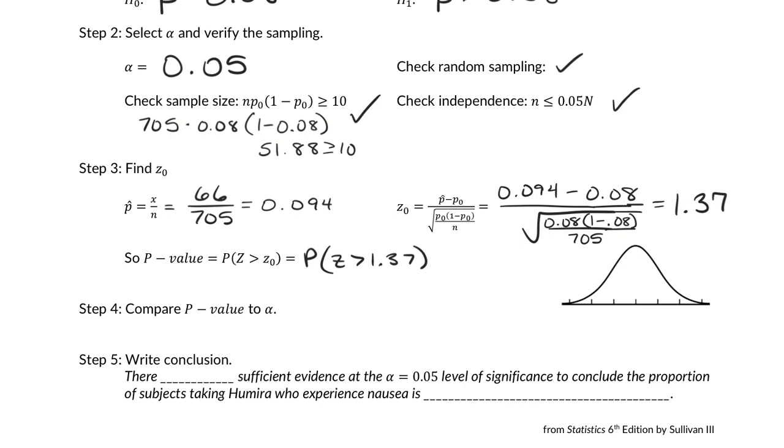Let me hold mine up so you can see what I mean. You guys actually did teach me that. I went and verified with some other stats teachers if this was a thing. I did not realize this because no one had brought it to my attention. This table always shows you the area to the left. Let's look at the picture at the top. It's areas on the left. Do we want an area on the left right now? No. We're wanting area on the right because that says greater than.